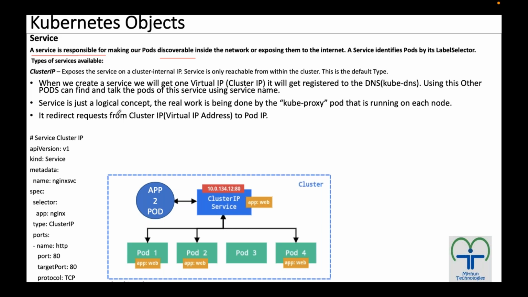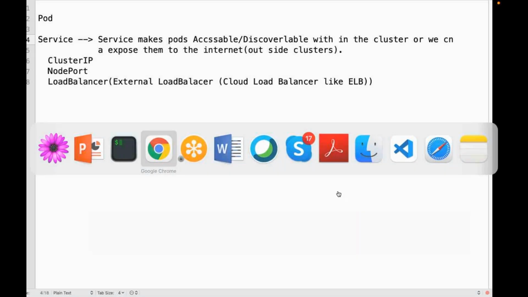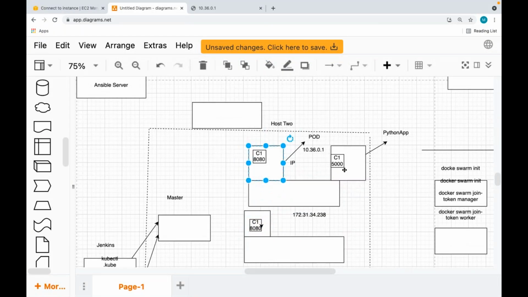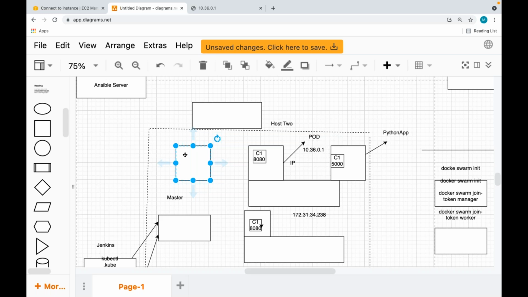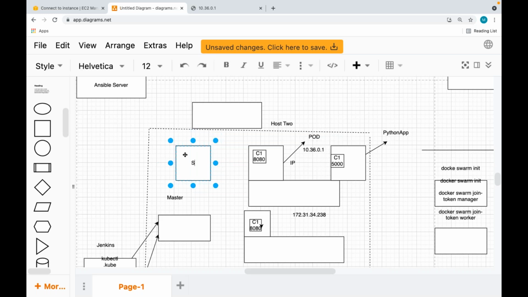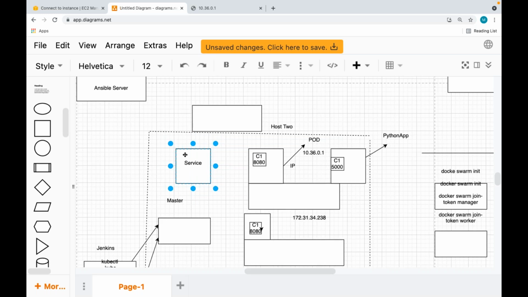So we can create a service of type cluster IP. I have pods, something like this. Now I can create a service for my application, my pods. There are different types of services.